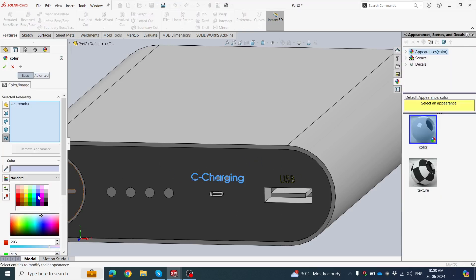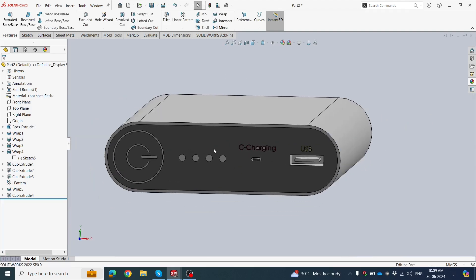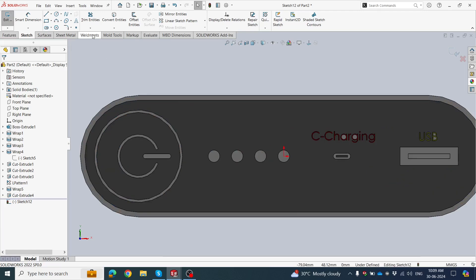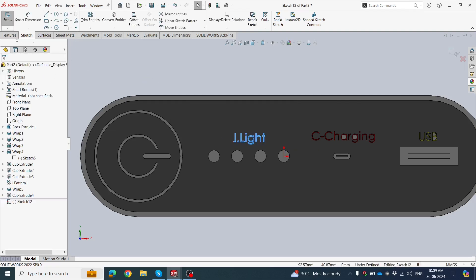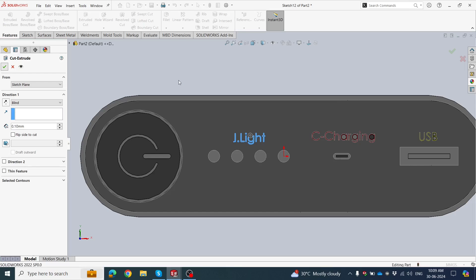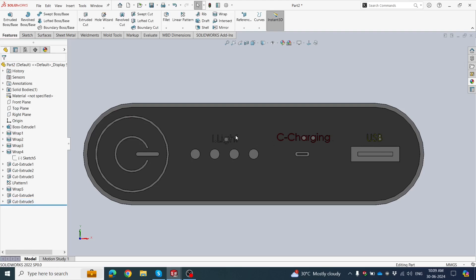Go to Appearance for the coloring to show differentiation. Click OK for any color choice. Click OK. Now we see it displayed. Again choose Sketch on this face. Go to Text, type 'Indicator Light' here. Click OK. Go to Features, click Extrude Cut, click OK. Provide coloring as you wish.